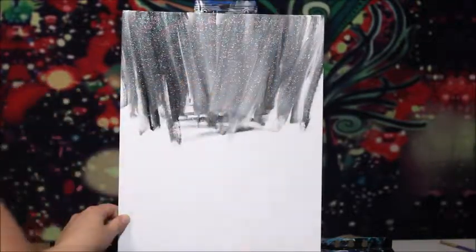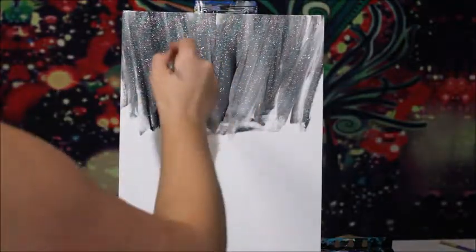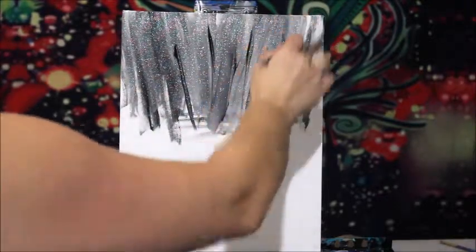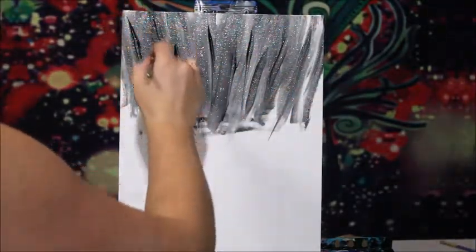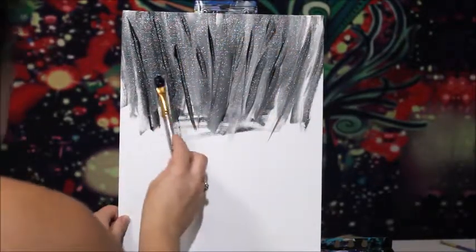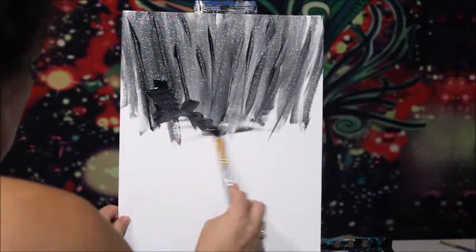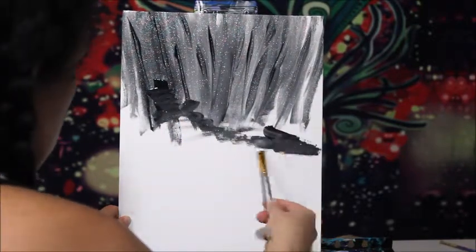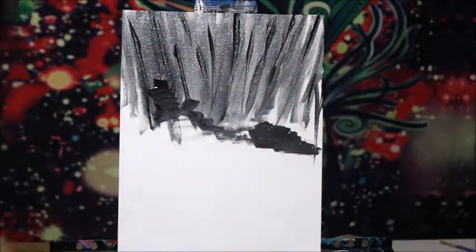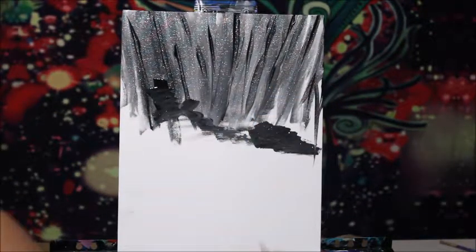For me personally, I was in a situation once where I found out by accident that someone had died, and it was like a sting. It hurt. That's why I'm painting these really stabbing, straight downward facing lines, to show that sting and that hurt, and furthermore this dark place that you get into, where you just cannot deal with the reality of the situation. Hopefully things will get better with time.